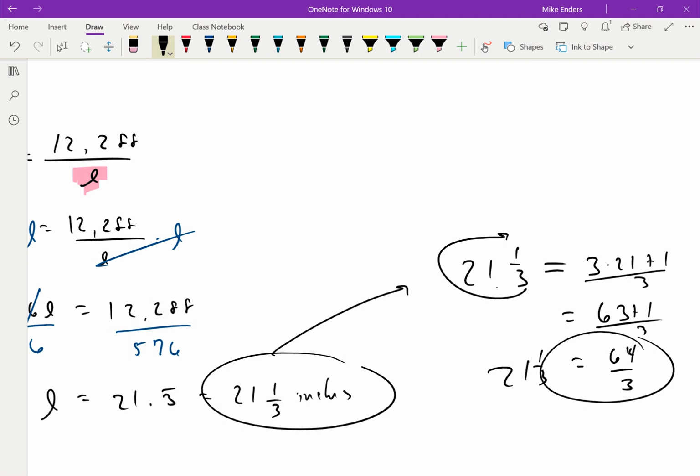If it asks for a decimal rounded to so many places, then we would say that's 21.3, with the 3 repeated. However many places it wants, if it wants 2 places, we do 3, 3. If there's only 1 place, just 0.3. We have to figure out what we're asked for. So if you end up with an answer and the computer program says that's not correct, it might be that we need to look at what's typically in a blue typeface behind the answer box. It'll tell you what to look for. Sometimes it's given in the question, such as round to the nearest whatever. So we do have to be aware of those components.